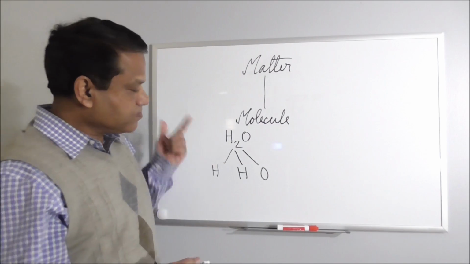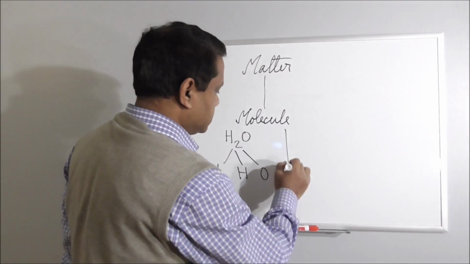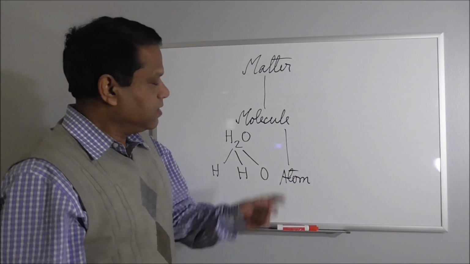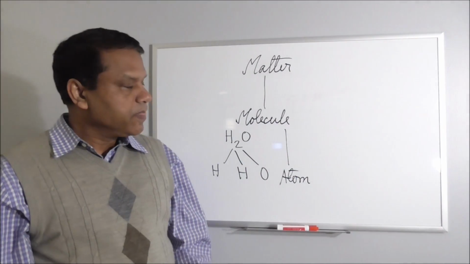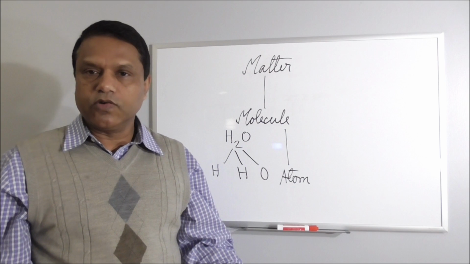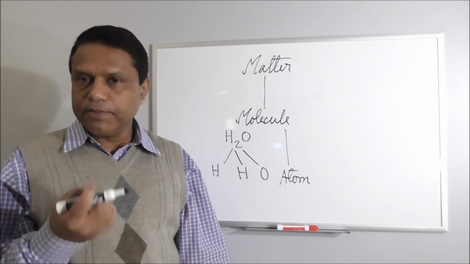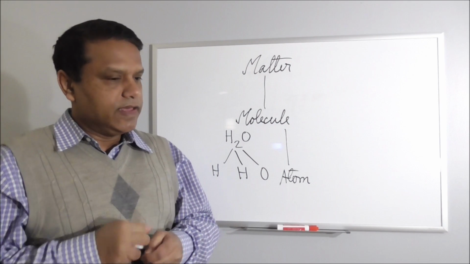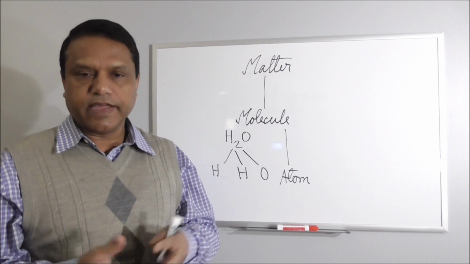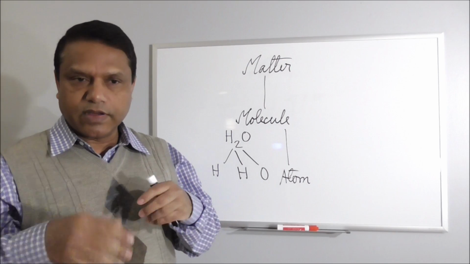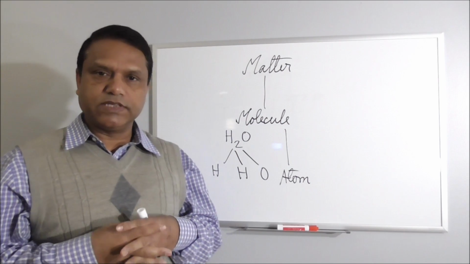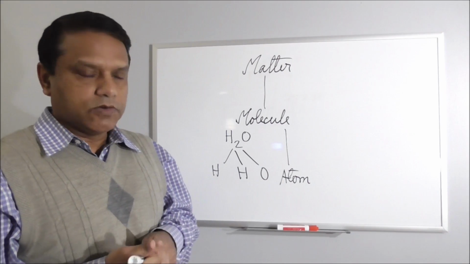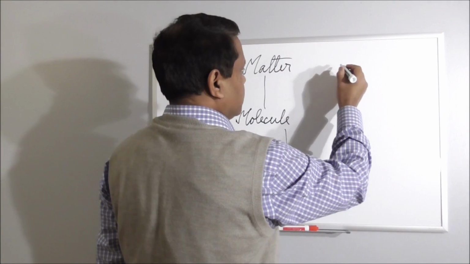So that's the third level. Let's call this atom. Now there are other materials which are directly made of atoms. There are no molecules. For example, copper, which is a very important material for electrical engineering, because we use copper every day, everywhere for current conduction. You take any wire, underneath that plastic coating, you will see copper wires, because copper is a very good conductor of electricity.